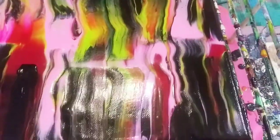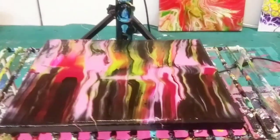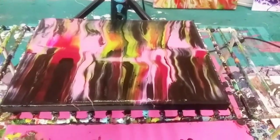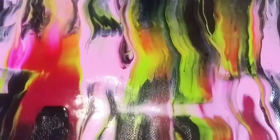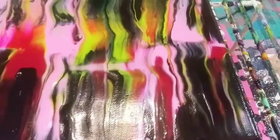Yeah, so I did not use silicone in this painting, okay? So it did dry much, much better. Nice and glossy, which is cool. But there were still, you know, a lot of bubbles, so I really had to torch it.